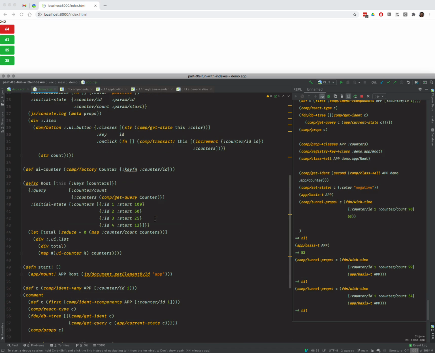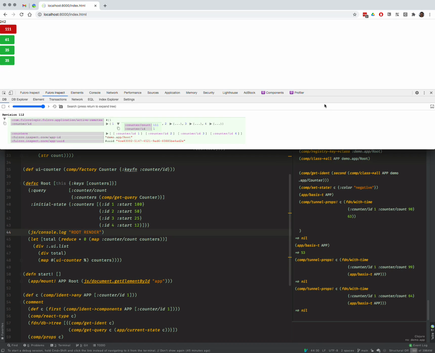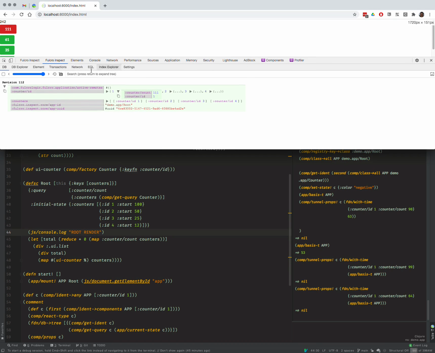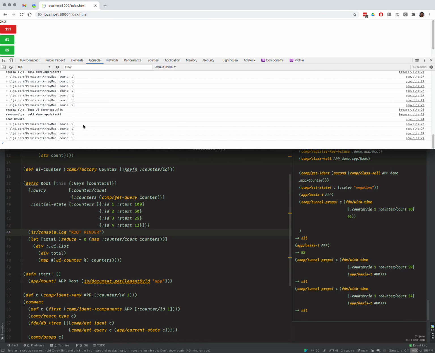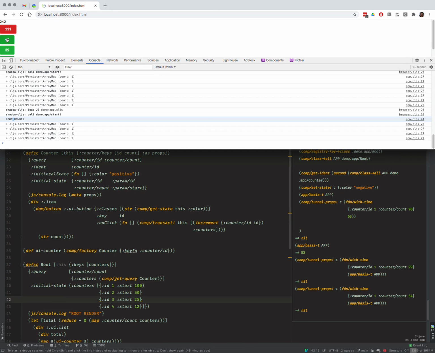If I put a log statement here, I do a save and look at the console, I will see there was a root render that happened there. And if I click on these buttons normally with the render I've got installed, there's a root render, the default renderer in Fulcro for ease of use.